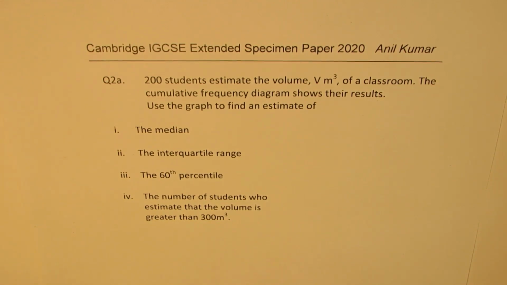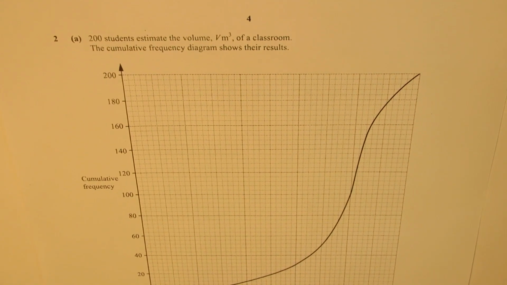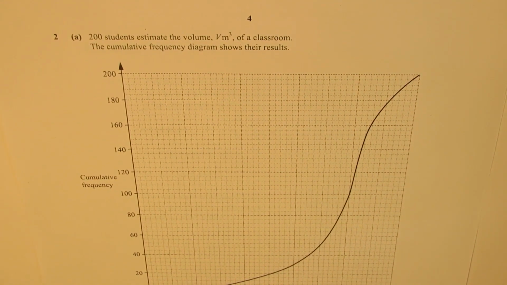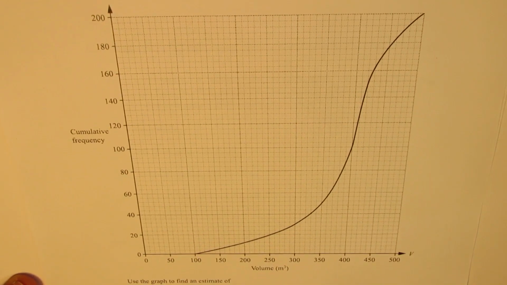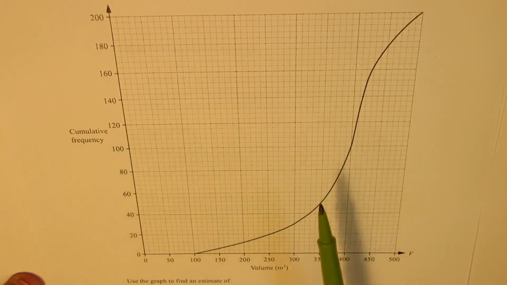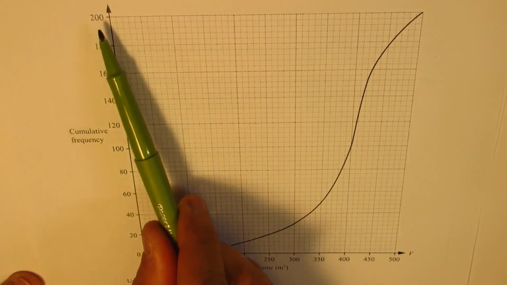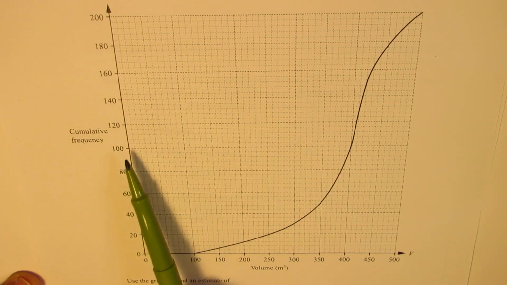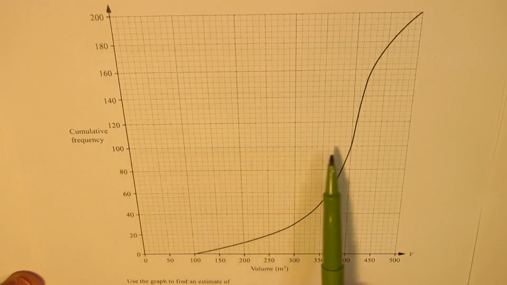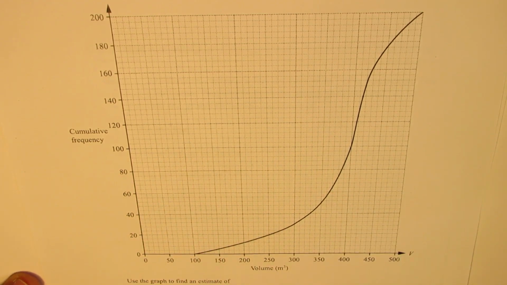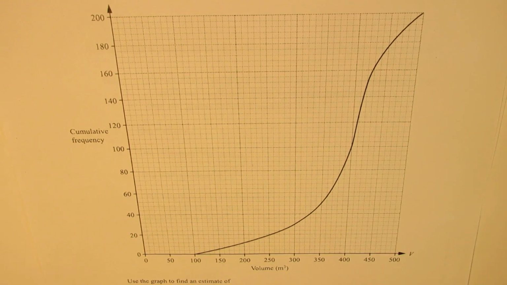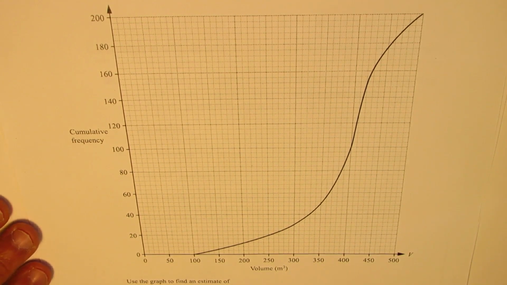So basically, if you analyze the graph, the S curve which you see for the cumulative frequency, you have to read all the values very accurately from this curve, right? So cumulative frequency gives you the student number, and here on the horizontal axis you have the volume. So for example, the median is the center value. Since there are 200 students, we have to read what corresponds to the 100th value, right? So that is how we have to read and answer the questions, right? So let us see how to read the median from the graph first.